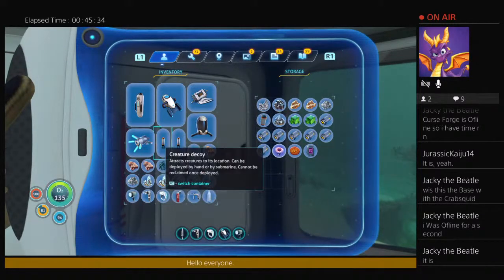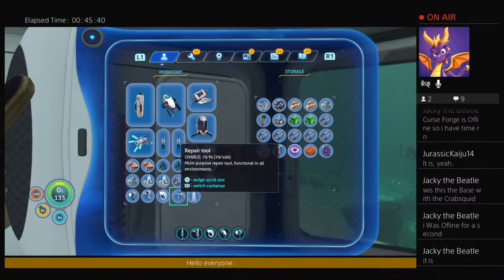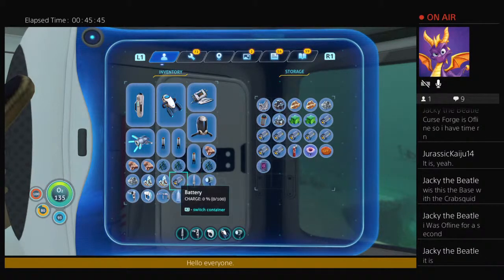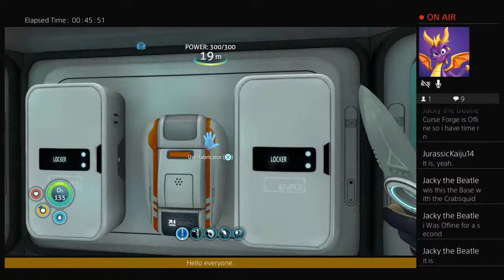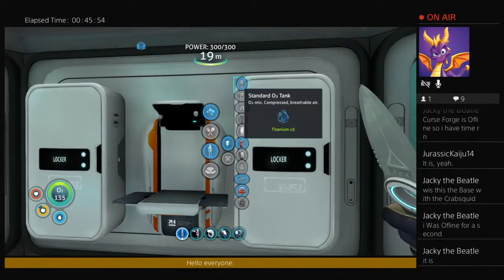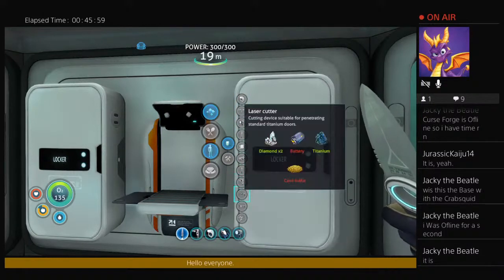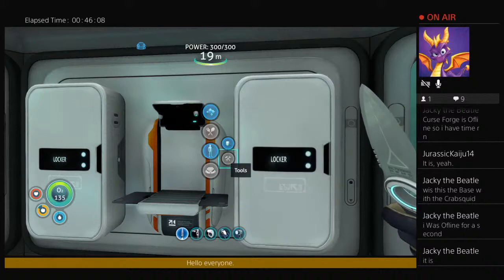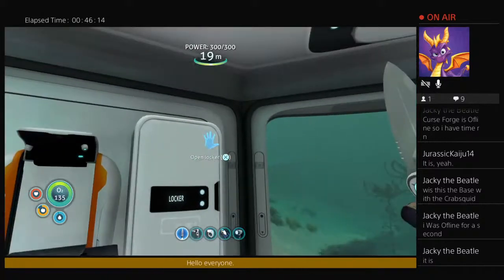Okay, so... Don't need that right now. Don't need those. Okay, so for this thing, I need a fresh battery and I need cave sulfur. Thankfully I have both of those. I have the battery, I just need to find the cave sulfur. Well, I have the thing I need to make the battery. I don't have the battery on me.